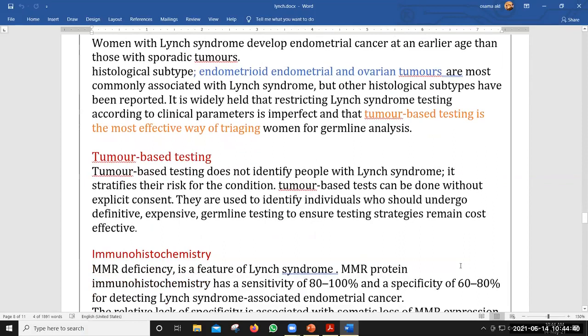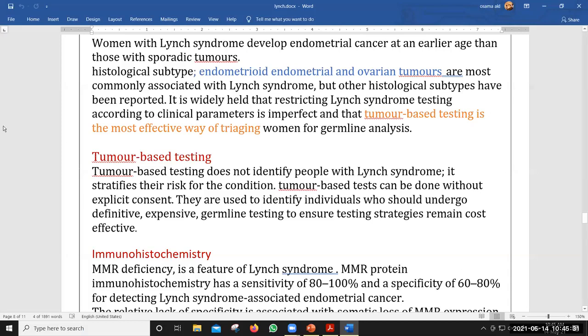If you test the tumor itself, you may find criteria in the tumor making it more likely to be Lynch. What do you mean? We discussed endometrial cancer in the previous lecture. Which one was the most common histopathological type? Adeno. Endometrioid adenocarcinoma. Can you say other histopathological types? Adenoacanthoma, for example, is one of the other types. Okay, endometrioid is the one related to Lynch syndrome. So if you find endometrioid adenocarcinoma, or endometrioid ovarian adenocarcinoma, it's also related to Lynch syndrome.